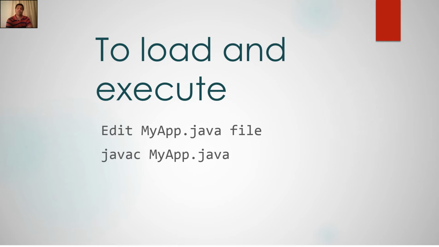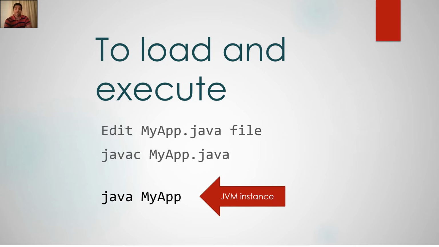You have various ways of compiling a Java class. You might run it through the javac command. For example, in this case, we called javac myapp.java. As a result, you would get a myapp.class file, and this is the class file that you would want to execute. So you would call java myapp. At the time when you call your class through the Java command, you have created a JVM instance. Now let's see how the JVM instance loads and executes your class file.